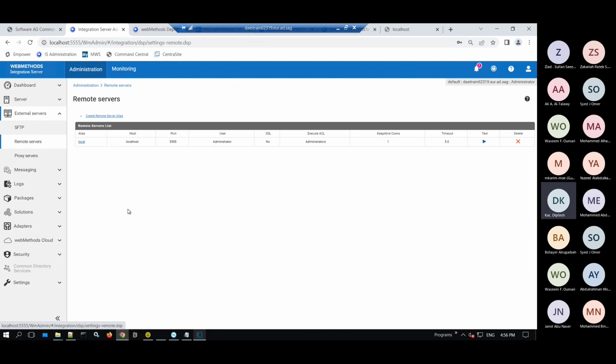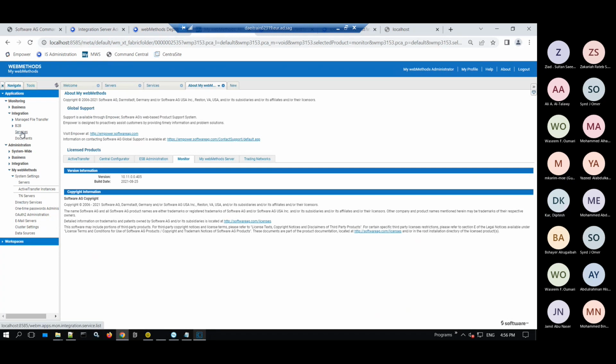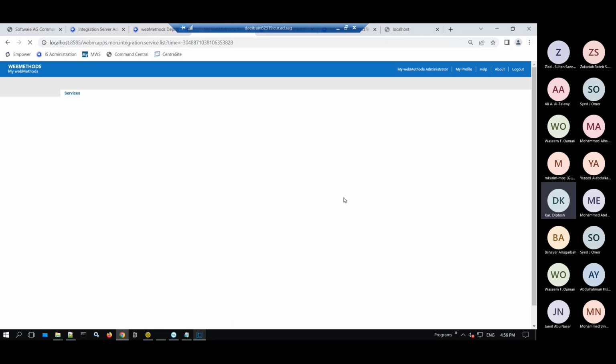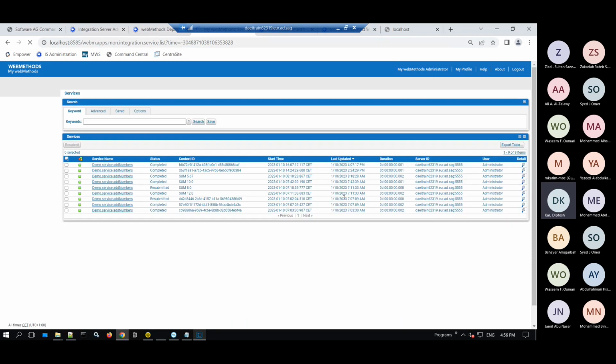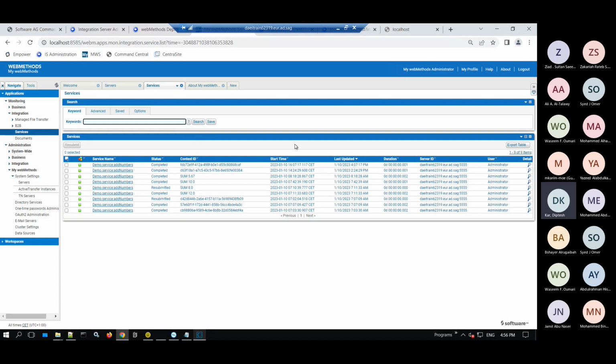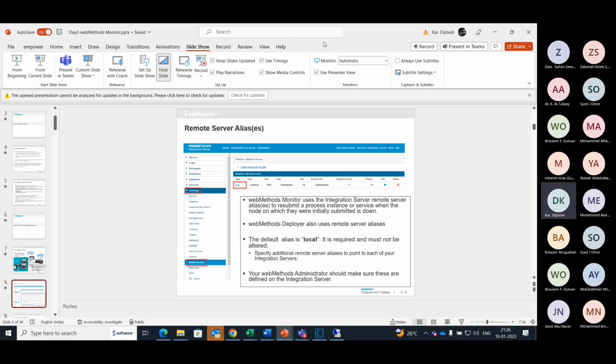Once we create this, whenever a resubmit is done from a centralized webMethods server, it looks for an up and running integration server instance available in the cluster, finds that remote server connection and does the resubmit. So I can resubmit any service data from my webMethods server. That is the importance of the remote server configuration that we do.